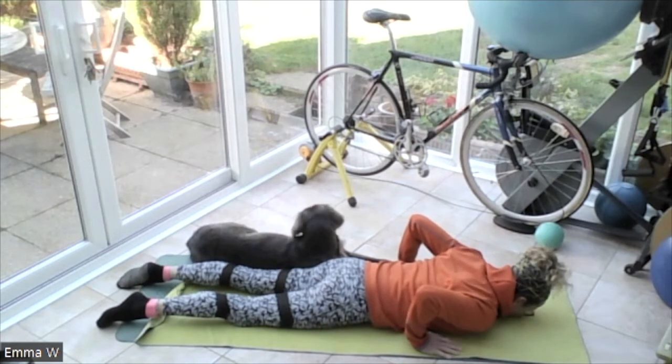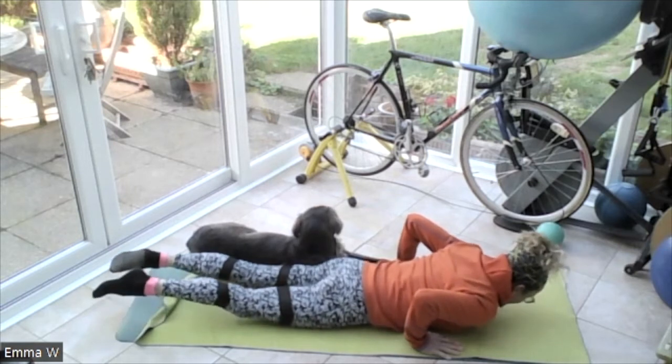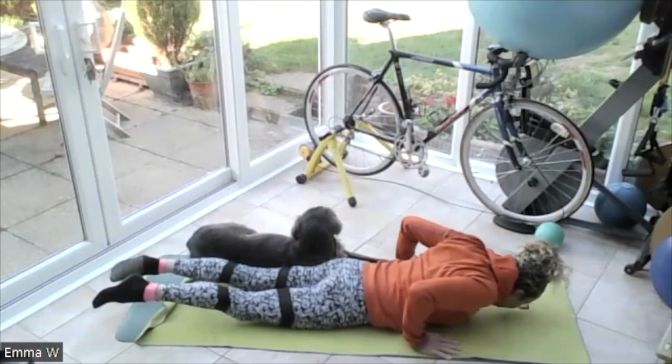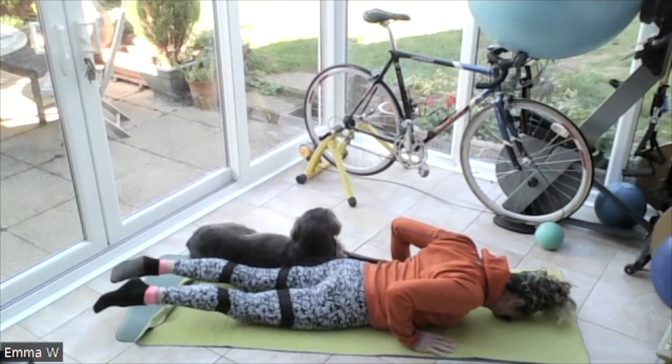So starting off on your belly, clench your glutes. Push the pubic bone in the floor, lift those legs up. Draw up that core. Roll those shoulders up to the ears, back, and pull them down away from the head. Forehead on the mat, stretch that head away from those shoulders.